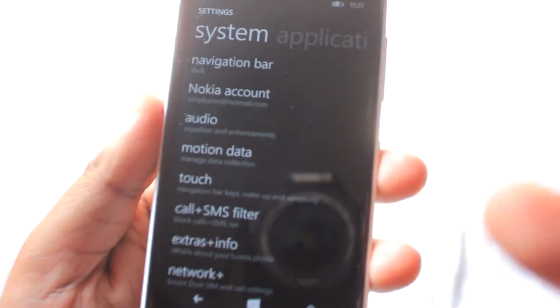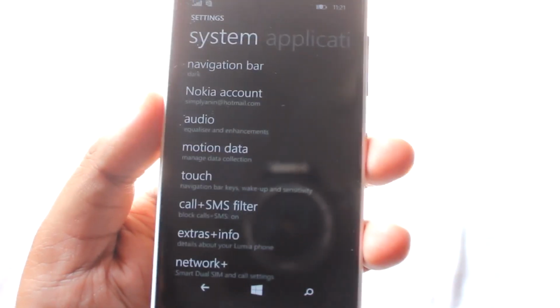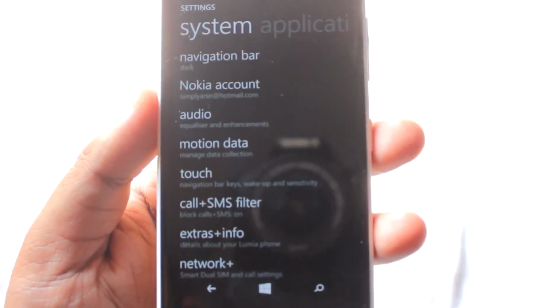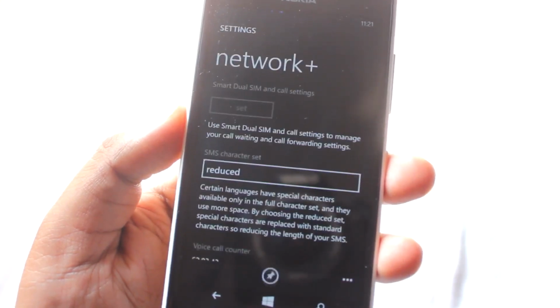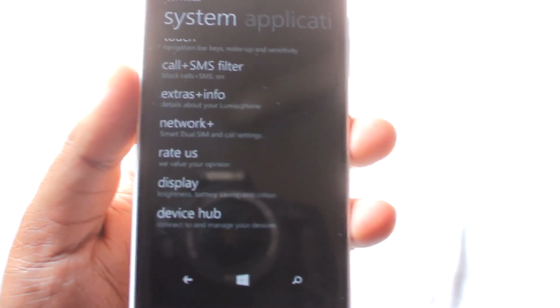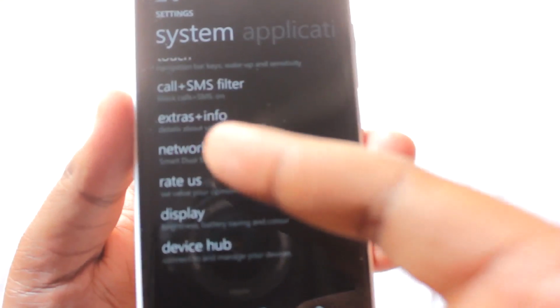So blacklist application is pre-installed on this phone. You can blacklist any call or SMS which is annoying you. Network plus option, smart dual SIM. Suppose you are busy with SIM 1 and someone is calling you on SIM 2, then the call gets automatically forwarded to SIM 1. That's with the help of this application.